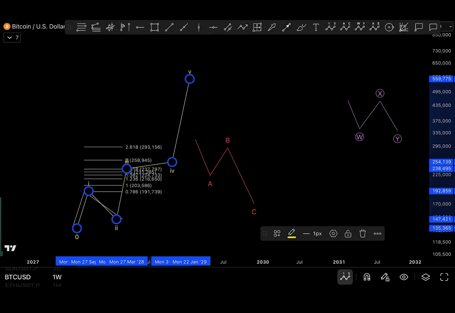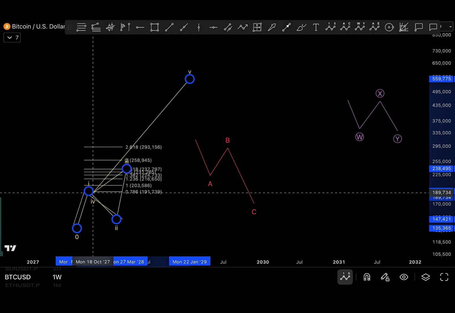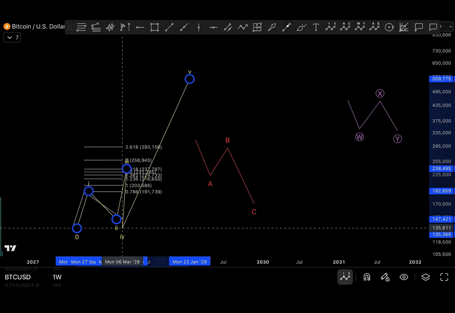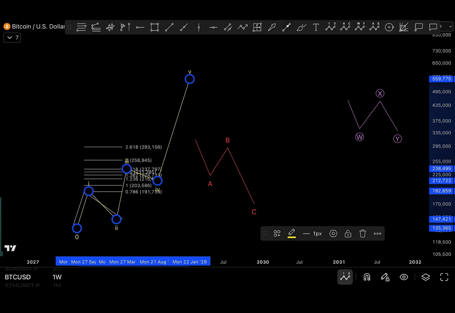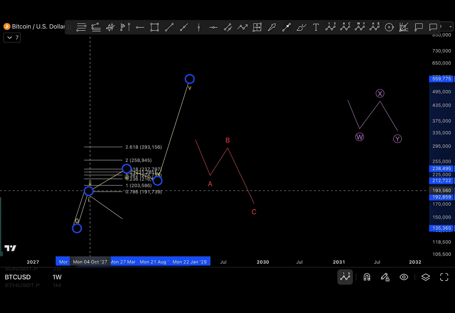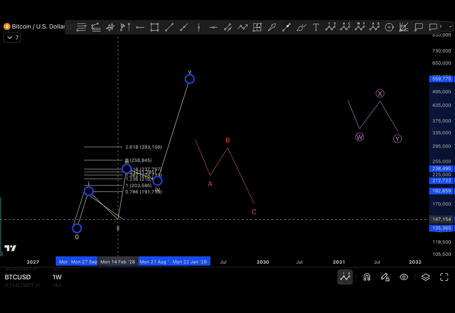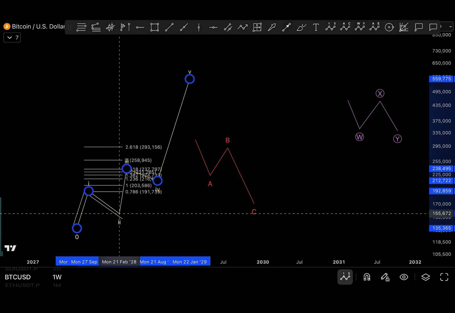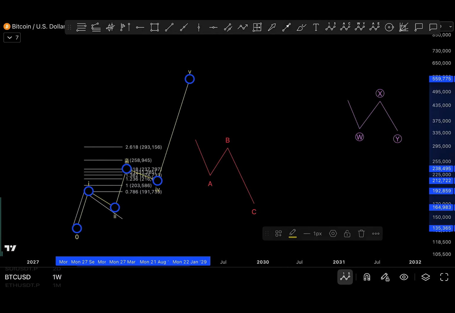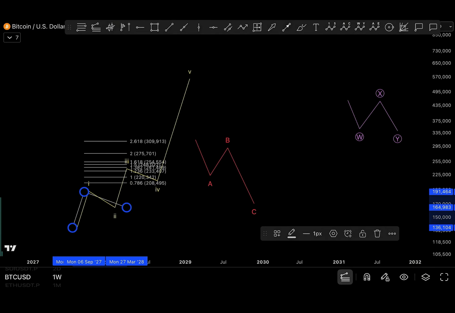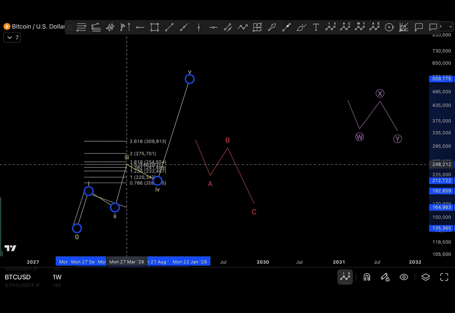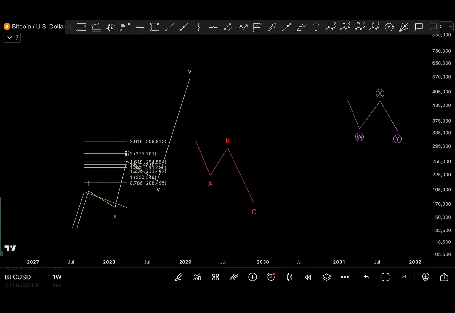Now 4 cannot overlap into first wave territory. Usually when you have such big retrace on the second wave, can you see the second wave here? It is a big retrace. When we went up here high, we came down and retraced until here. So this is a big retrace. Sometimes the retrace can happen only 0.236. And then your fib also adjusts to this level and your 1.618 gets a bit higher here, right?